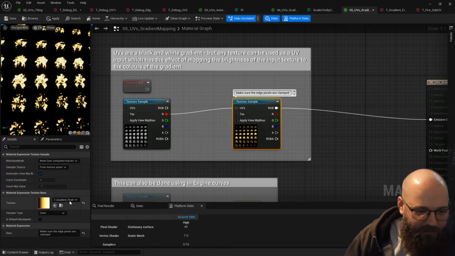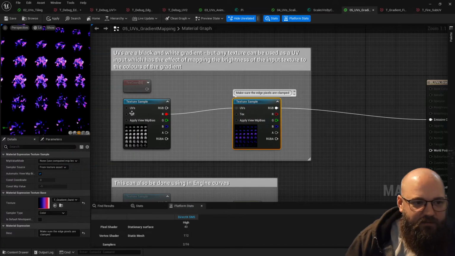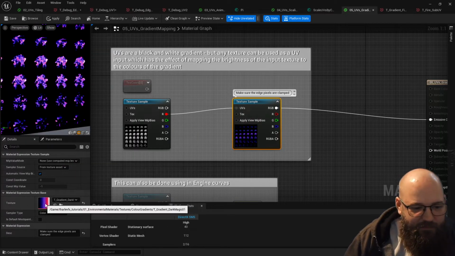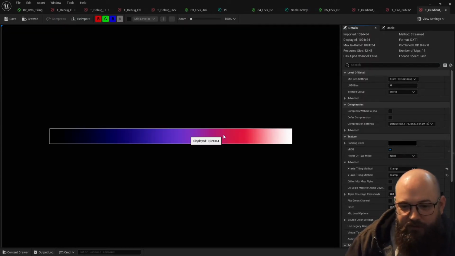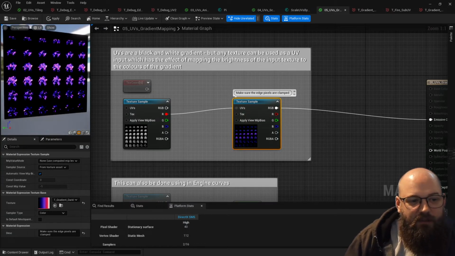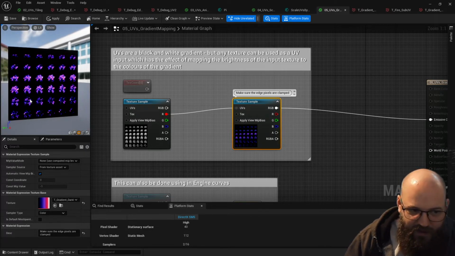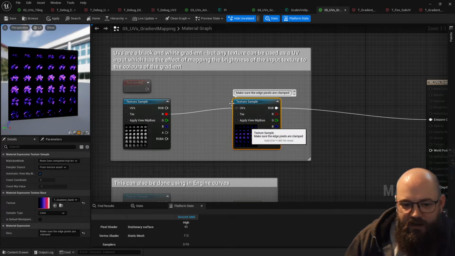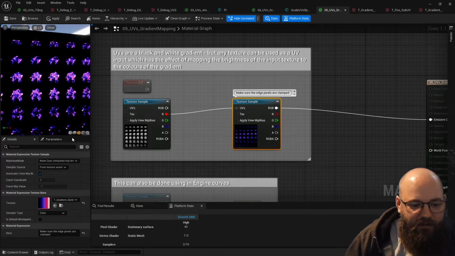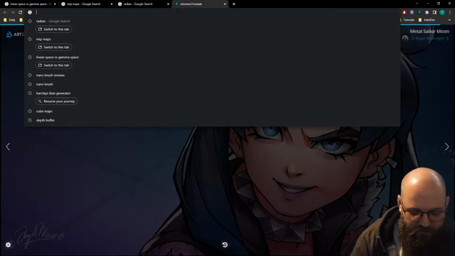And the really powerful thing about this is this gradient doesn't need to just be fire. We could use dark magic. So here it's purples and oranges, purples and blues and reds. And so by changing the gradient, we can very quickly change the appearance of our result. And we're able to reuse the same animation flipbook with different gradients to get different results very, very quickly. And there is a great example from Halo.